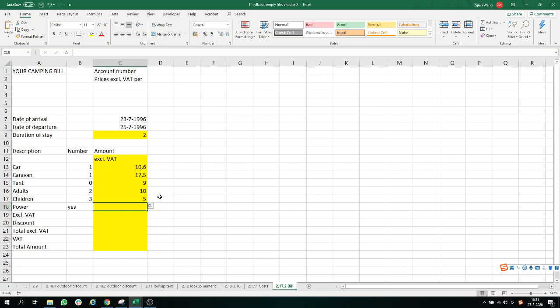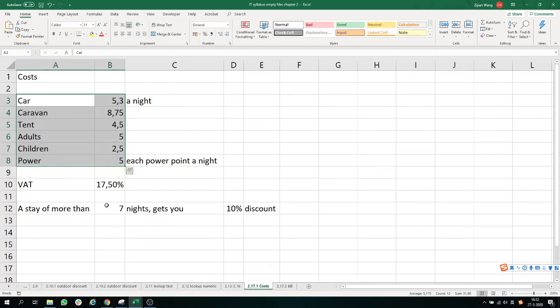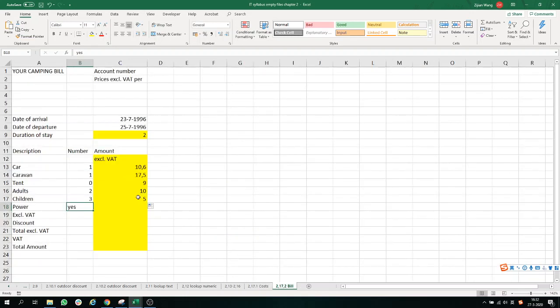The next one could be tricky because now we need to compare whether it's yes or no for the power. So for the PowerPoint, it is 5 per PowerPoint a night, and we need to first see whether they are using PowerPoints or not.